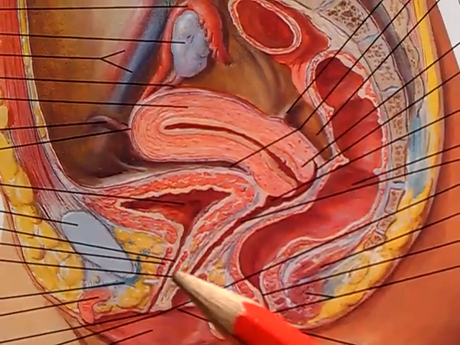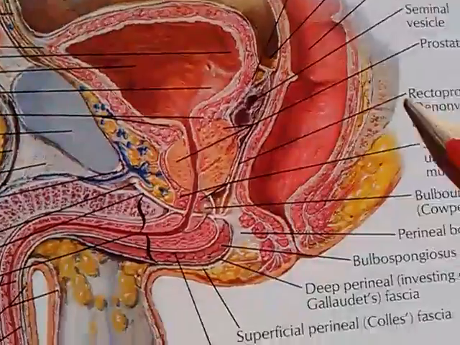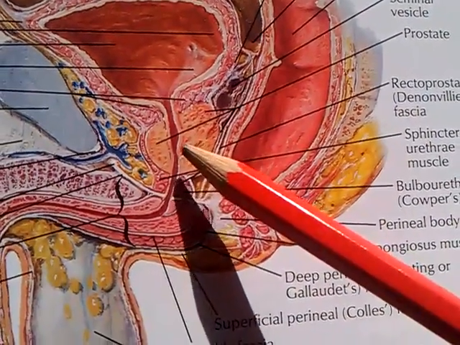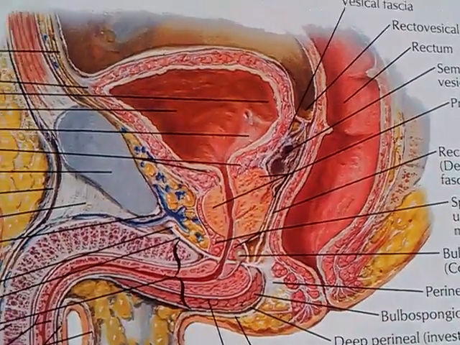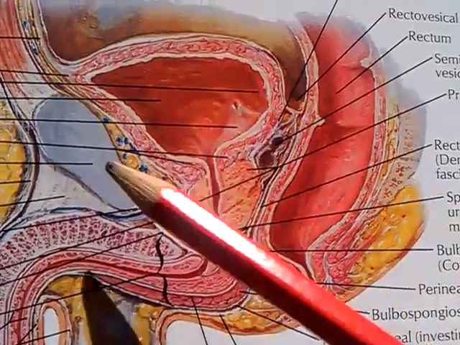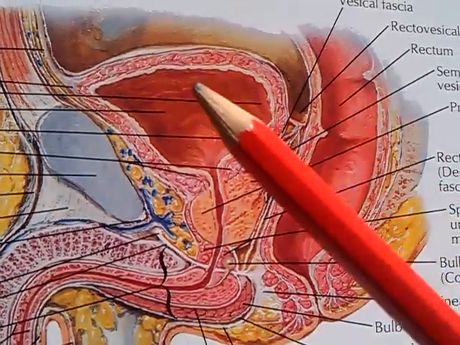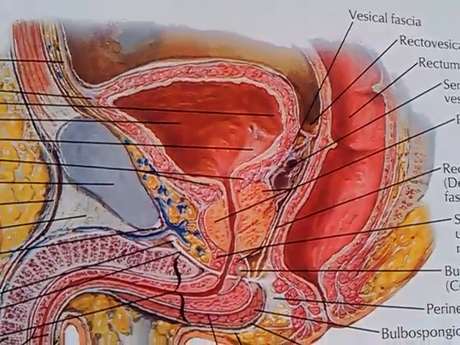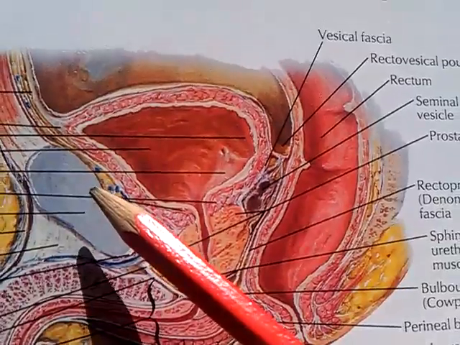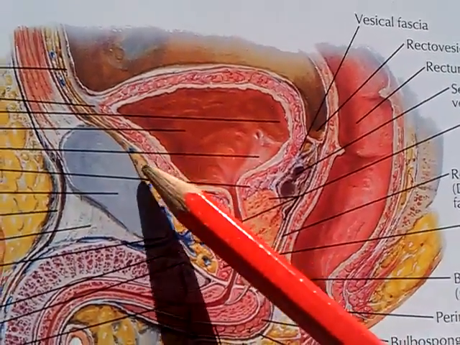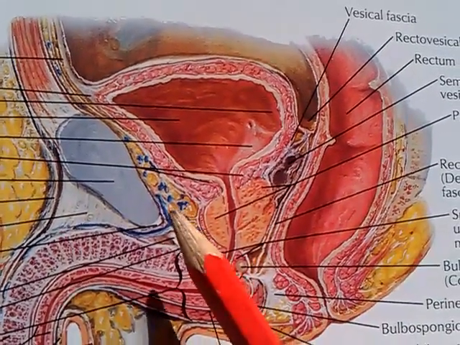In female, the neck is surrounded by the upper part of urethra, and in the male it is directed to the base of the prostate. The body is the middle part of the bladder. It has an anterior, posterior and inferolateral surfaces. Anterior surface is related to pubic bone, connected to it by retropubic fat. This is areolar tissue containing venous plexus.